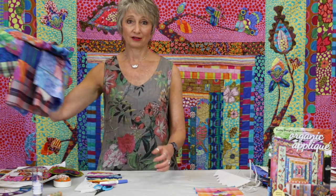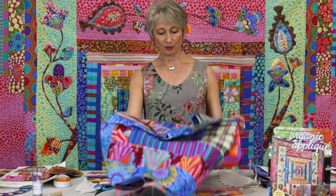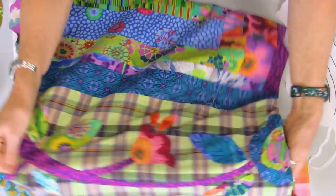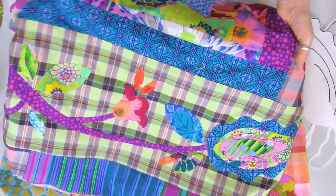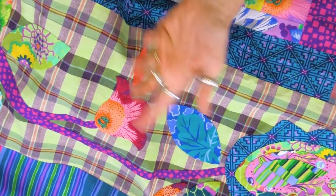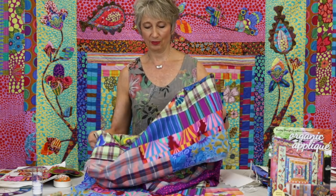And just as an example of that, this was a quilt that we did in a workshop in preparation for releasing the book. And you can see this was done by Robin Brooks, who's one of the people in my class. She had never done applique before, and by using the techniques in the book, she was able to very successfully produce a really beautiful quilt using this pattern or any of the other patterns in the book.